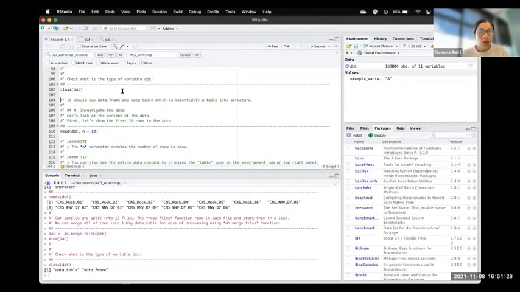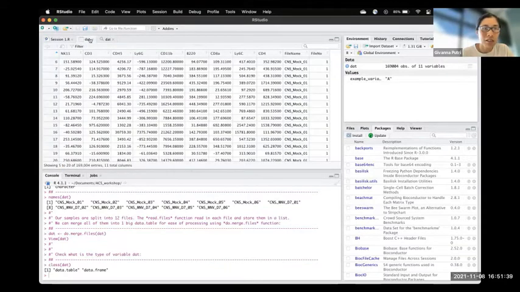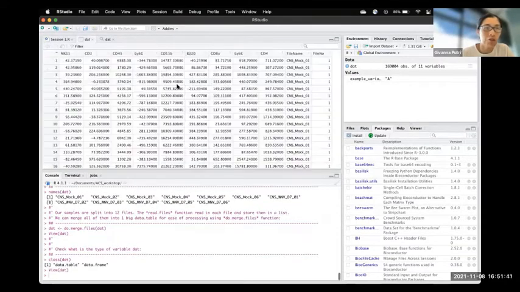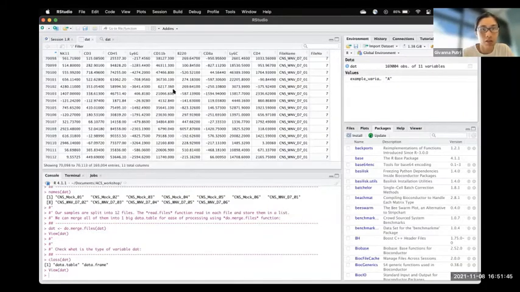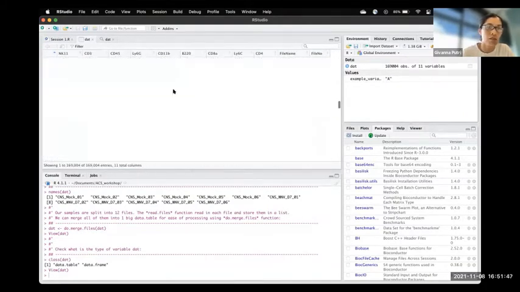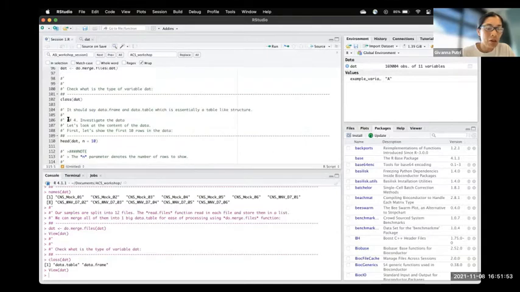So that is loading in data. The next step is investigating the data, looking into what is within there. You can actually just open this and it will show you the table, but if you have a lot of data in there, a lot of cells, you don't want to keep on scrolling to find something. It's not what you should be doing. So I'll show you a few very simple functions to start investigating and manipulating some of this.